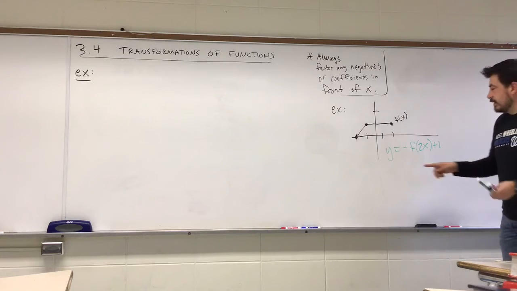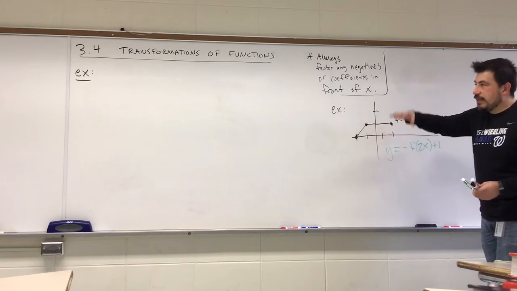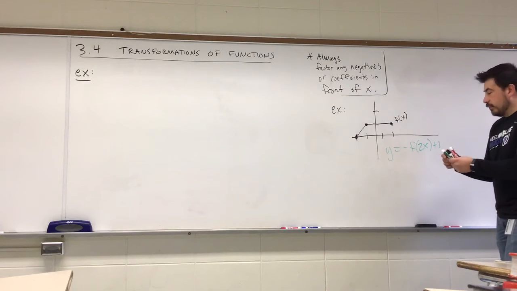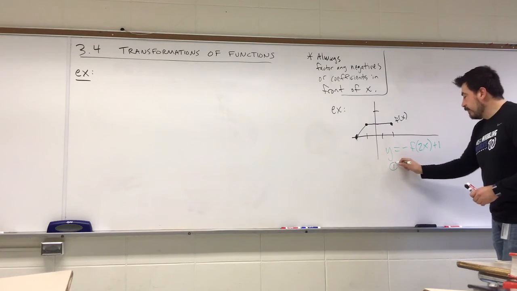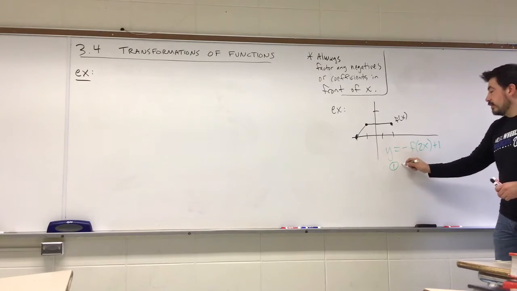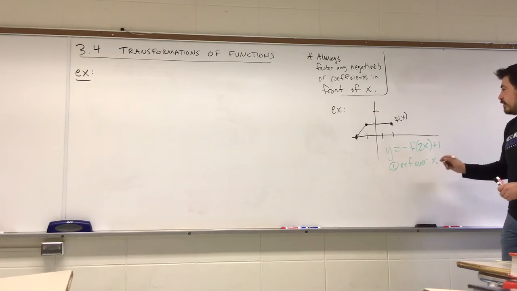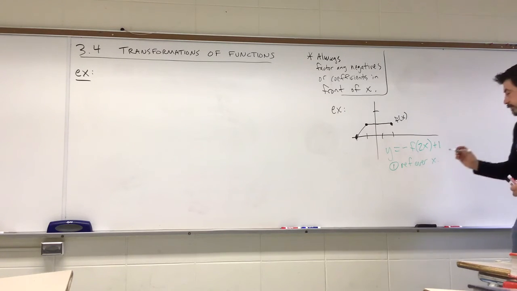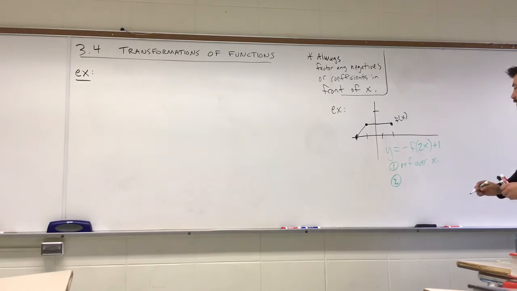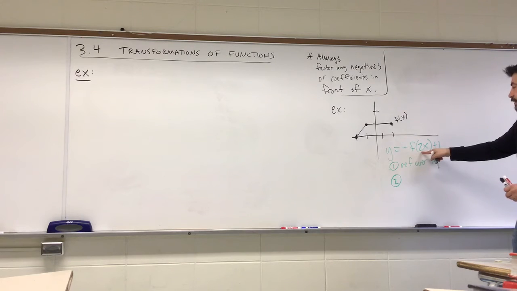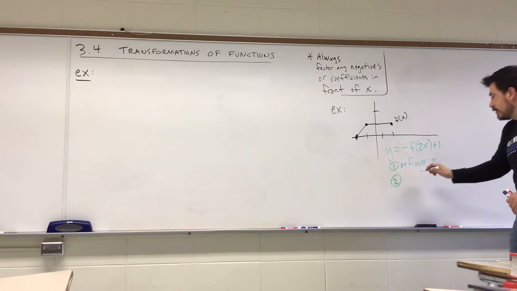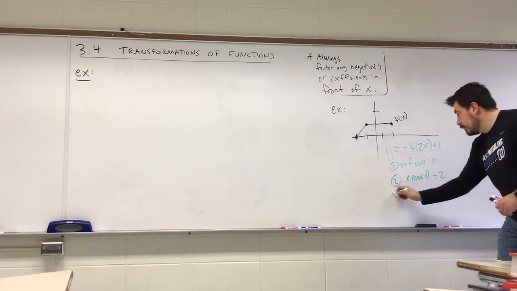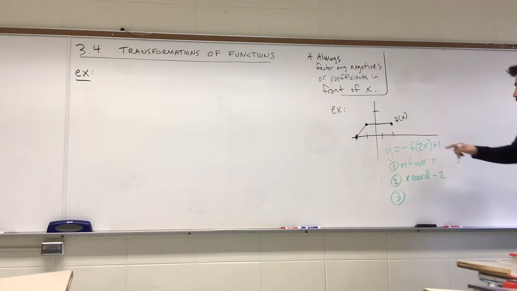Okay, so if you see something like this, you're going to treat this shape, not the square root or any of the other ones, but it doesn't matter how you start or what it looks like, all the rules apply. Okay, so I'm not going to finish this one, but we will write down the rules. First we reflect if possible, and there is a reflection over the x-axis. So this will just now get flipped. You know what, actually I will do this, this is a good problem. So let's reflect over x. And then the second step is going to be, since there is a coefficient in front of the x, that's kind of a stretch or a compression. Since we're multiplying by 2, we're going to take the x coordinates divided by 2. And then the last thing we'll do is actually go up 1.